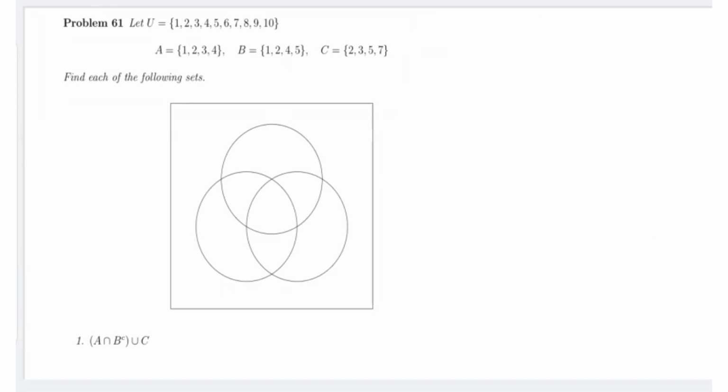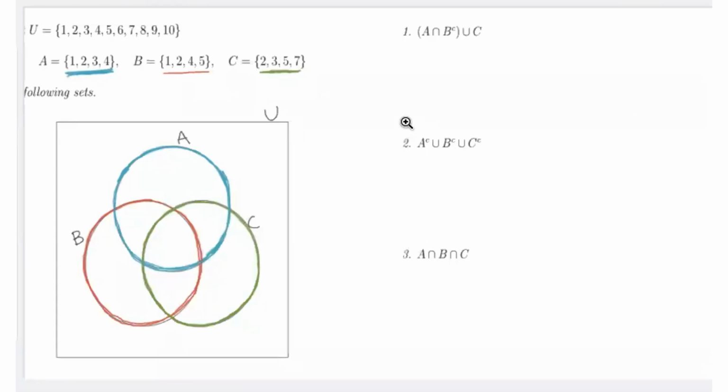Construct the Venn diagram and answer the question. Okay, so let's construct the Venn diagram first and see how much you do. The first thing is we are looking at that overlapping area, the triangular area. So, what number is supposed to be put in the middle? Meaning I'm looking for a common number of these three colored sets.